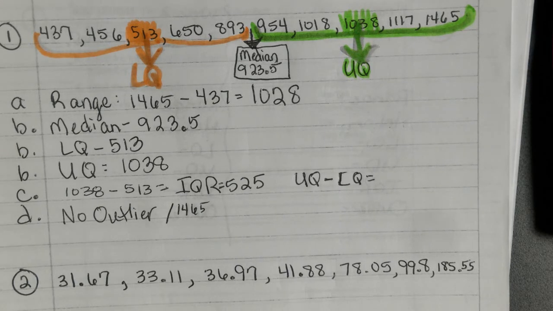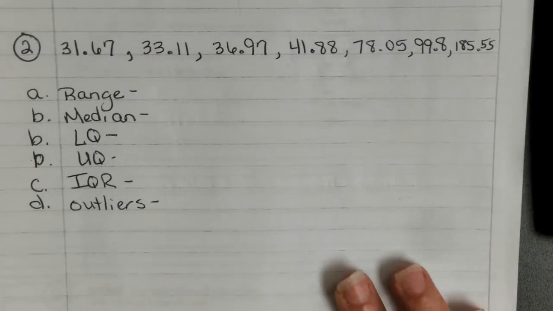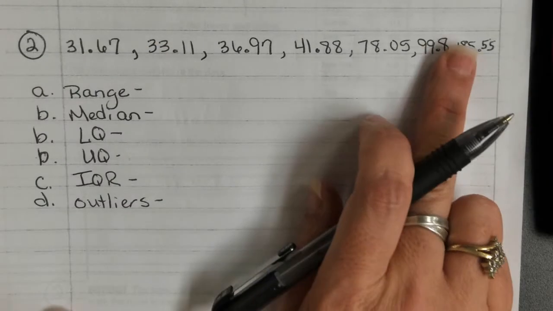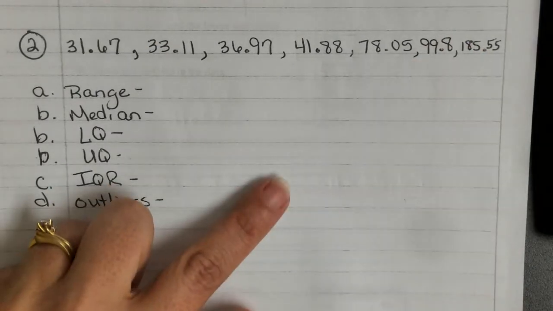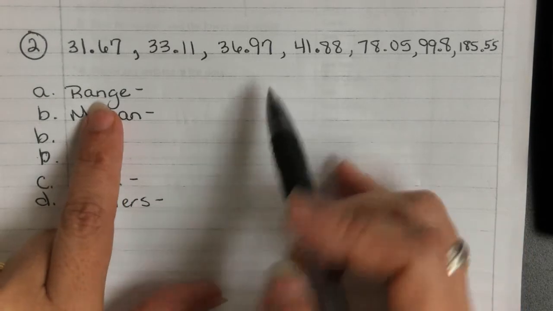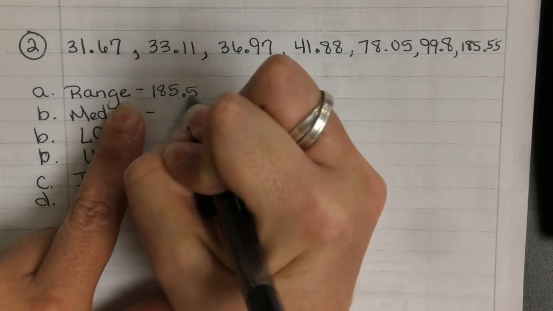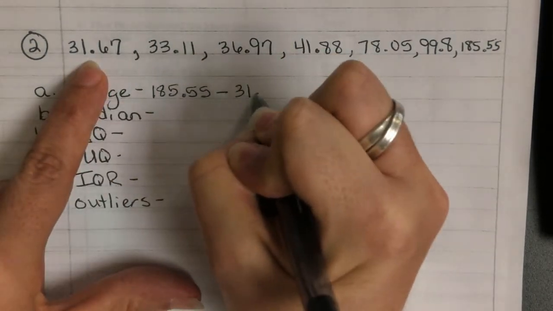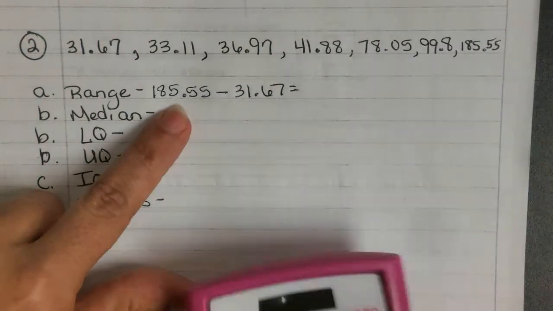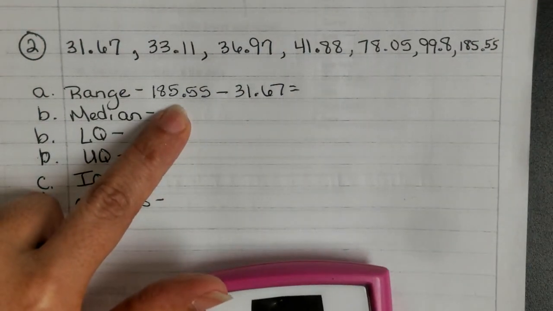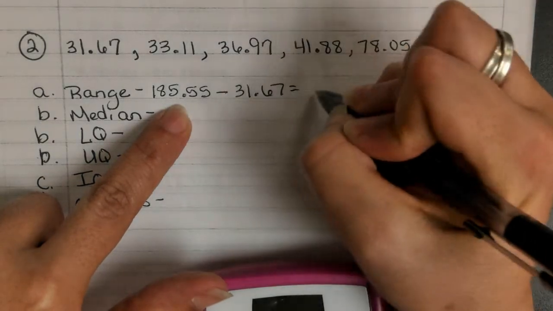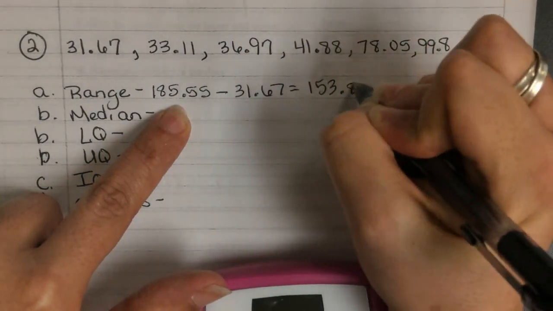Okay, let's do the next one. Now, all I've done on the next one, so you can kind of see me work one out, is I just listed them from least to greatest, just to make my life easier. Okay, here we go. Range. 185 is the biggest number minus the smallest number. And this is where you got to memorize what to do on each part. On Friday, you can't walk up to me and go, do I add or do I divide by 2? This is the part you got to know.